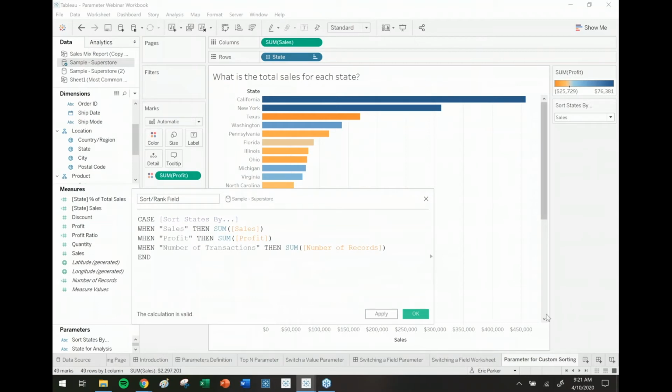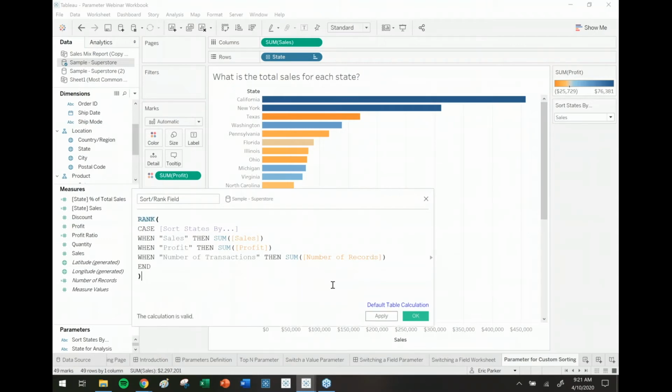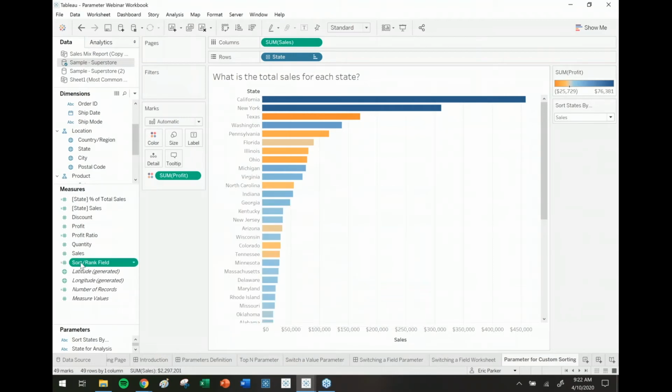And then what I'm going to do with this is put the rank function around it. So it's going to rank them all, 1 through 50. And depending on what's selected in the dropdown, it's going to recalculate that rank. So I'm going to hit OK. And what I'm going to do with this sort rank field is put it on rows, which at first is going to look, well, here, let me explain this first. I want to put it as another column that's going to be hidden before the state field so that it lists it out 1 through 50. And then it will essentially force it to rank in that order, 1, 2, 3, etc. So I'm going to grab that sort rank field.